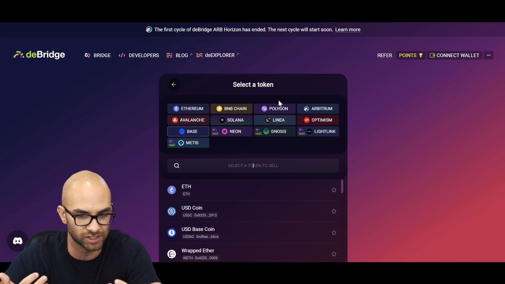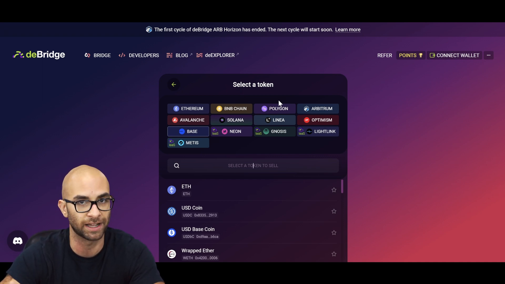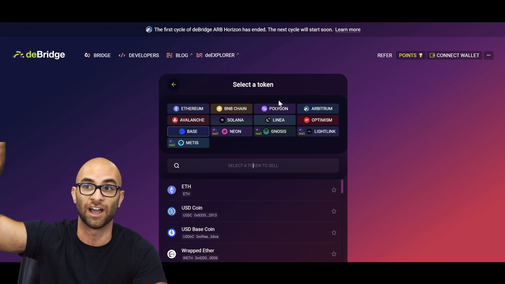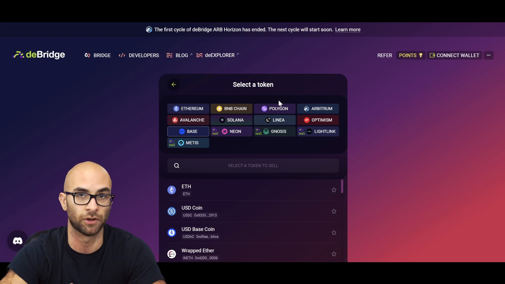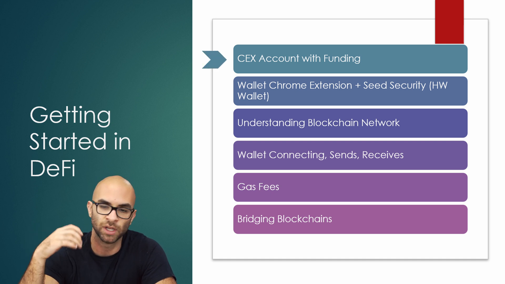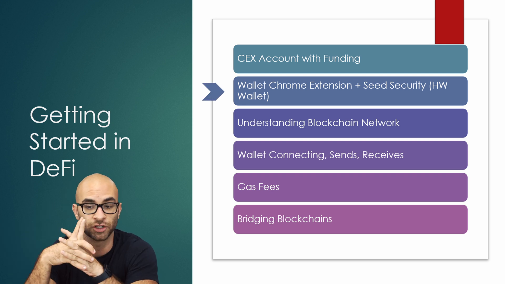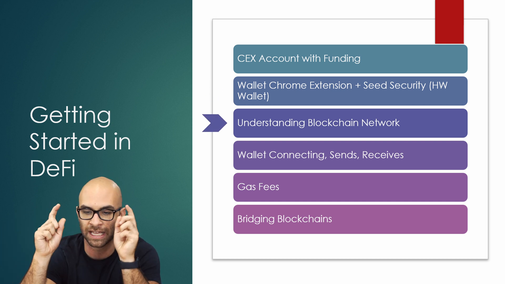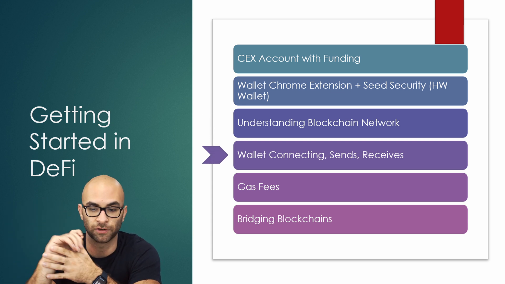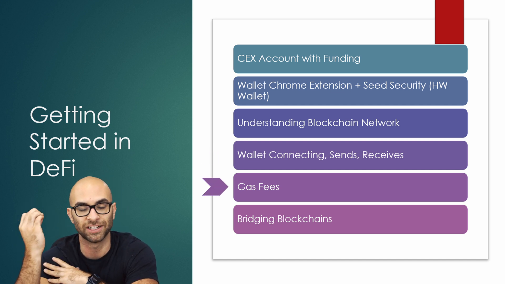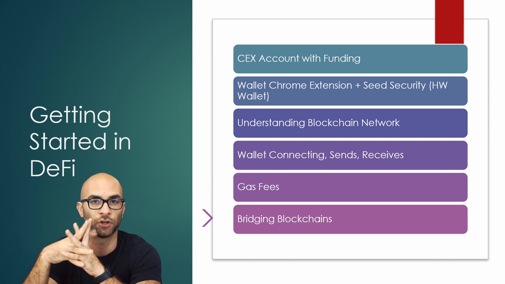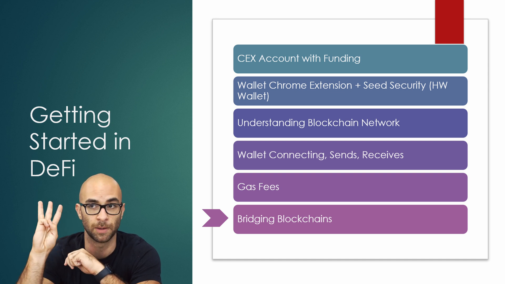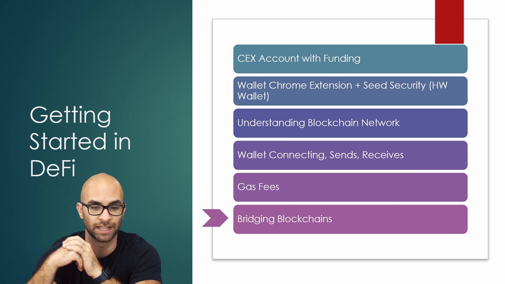DeBridge has a ton of different options — Polygon, BNB, Arbitrum, AVAX, Solana, and more. When you do this, you're actually racking up points and potentially getting an airdrop on top of it. So I would probably use DeBridge if I wanted to take Ethereum off of Base and onto Ethereum, simply because some of my fees are going to be offset by their future airdrop. To recap: you'll have a centralized exchange account for original funding, a Chrome extension wallet for each relevant chain, deposit crypto to the wallet making sure chains are accurate, have the main gas token for that blockchain, and if you're ever on the wrong chain, use ChangeNow, SimpleSwap, or DeBridge to fix it.